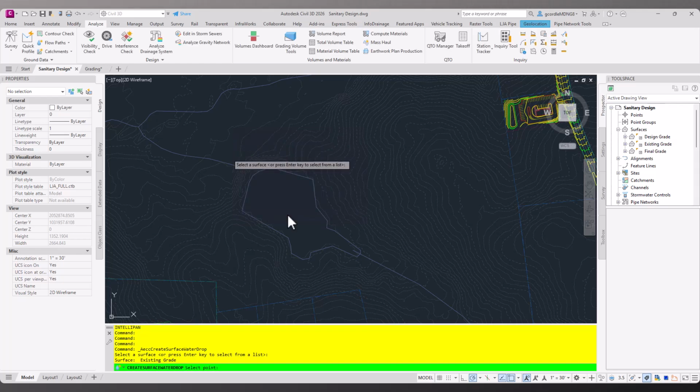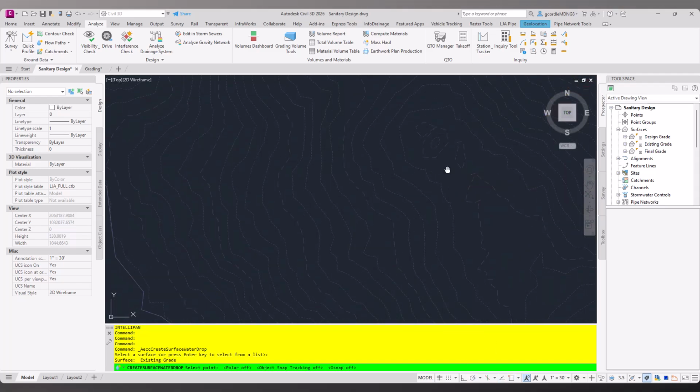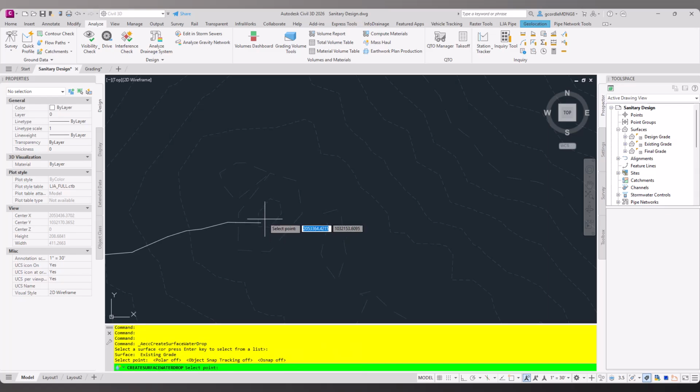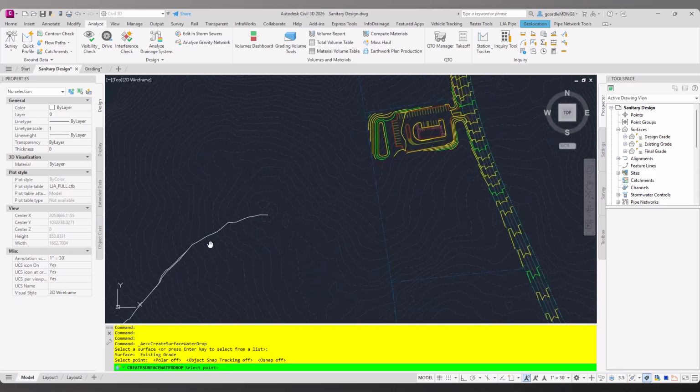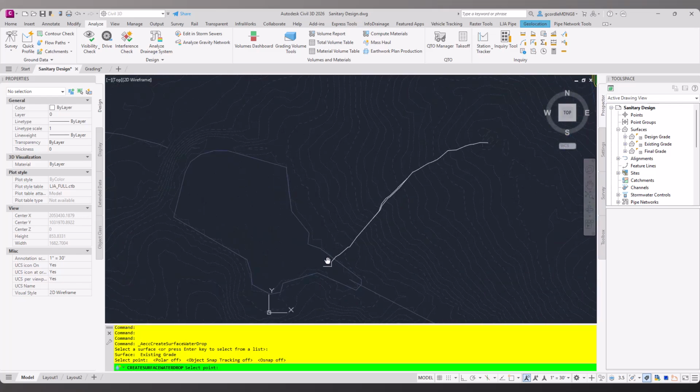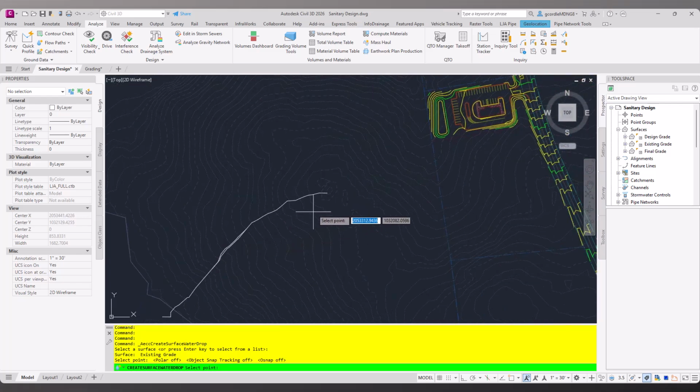So from here, I'm going to select OK, and then it's just going to ask me a simple question. Hey, where do you want to drop that bucket of water? And so since I'm using this existing surface, I'm going to come over here to this kind of high point, and I'm going to go a little bit south of that high point. And you see, once I've selected where that water goes, it's going to tell me exactly where it ends up, which is going to be right here in this pond.